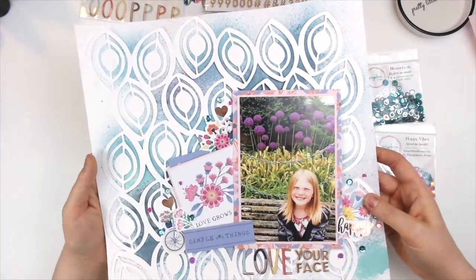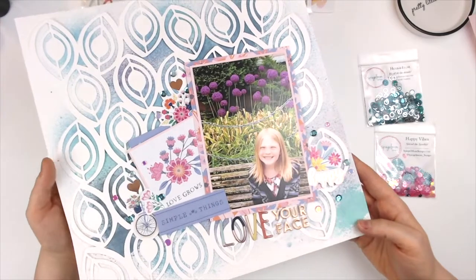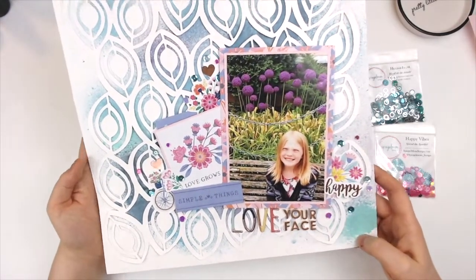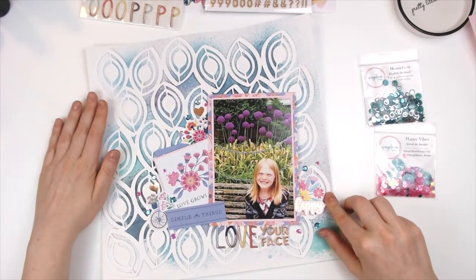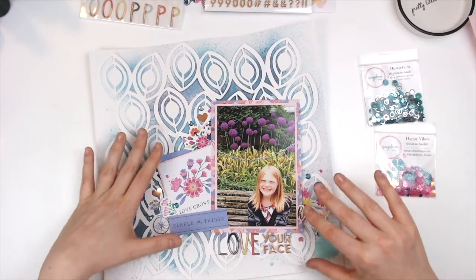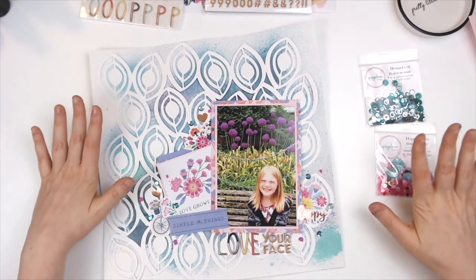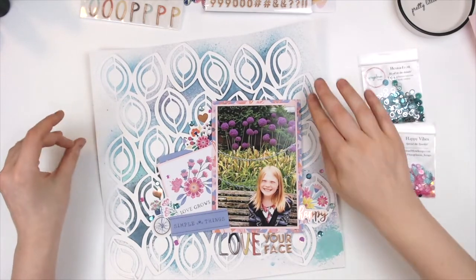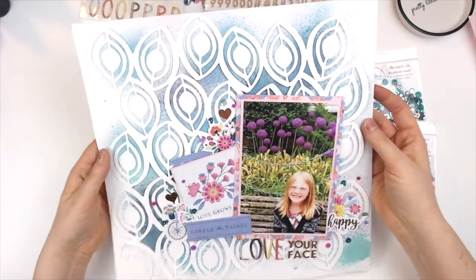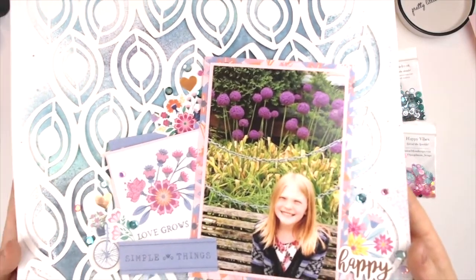So this is one of those layouts where it's just about adding the sparkle to a pretty page and making things really shine. And so that's what I wanted to do. I picked colors that complemented what I already had. That's why I pulled in the Happy Vibes, because it was the perfect pink color that I was looking for. So yeah, that's pretty much my layout. I think I told you about everything I did here. Try to do a little close-up.